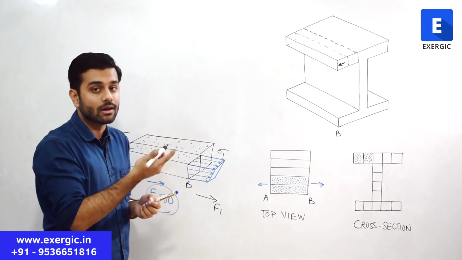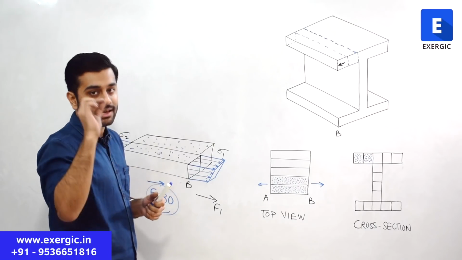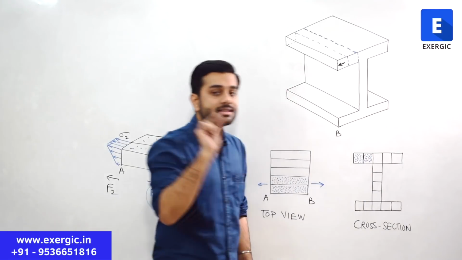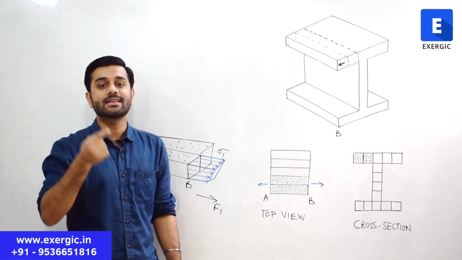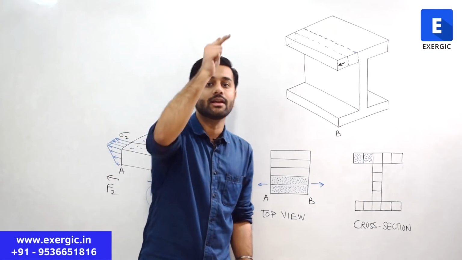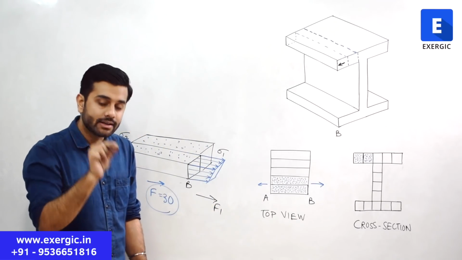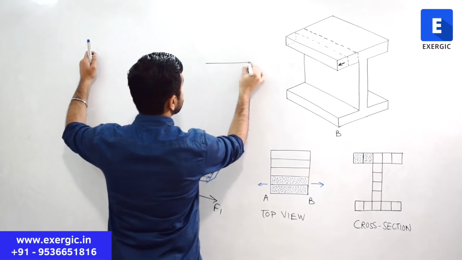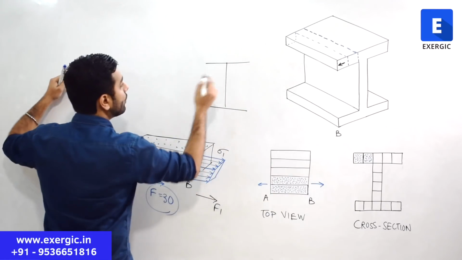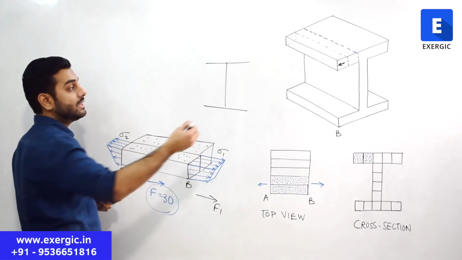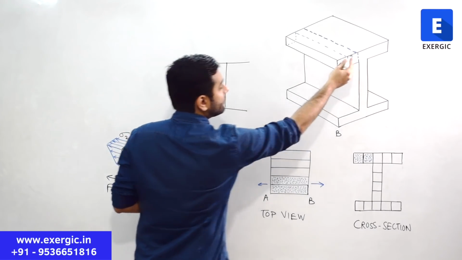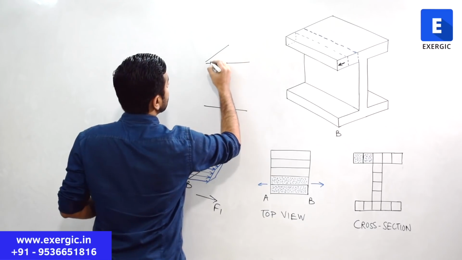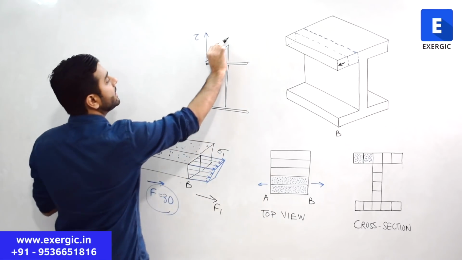It has doubled now. So you can very clearly conclude that for this part, shear stress or shear force is varying linearly. It varies linearly till the center. If this is the I section, and I want to see how this shear stress acting on the flange is going to vary, it varies like this. You can see that it linearly increases.